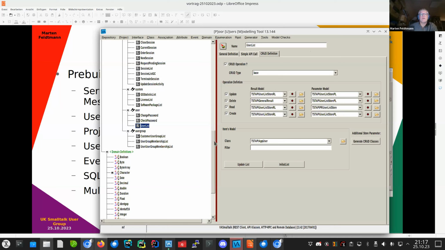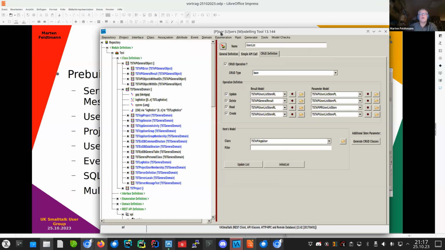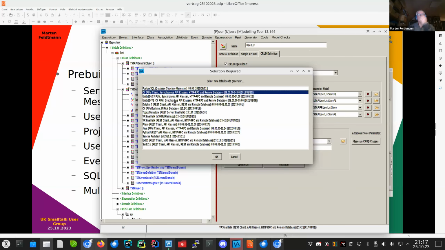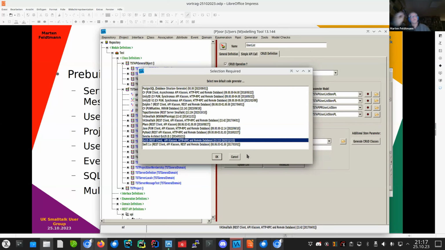So this is in general PUM, and then it generates code for various languages. I have C#, which is an asynchronous way, C# asynchronous for Unity and a synchronous C# way, because we use Unity 3D for producing the election graphics. Dolphin has not been finished. Topaz, of course, is the main stuff. I have VA Smalltalk client stuff, but I've never had usage for this one. Pharo is not implemented. Java is fully implemented. Python fully implemented. XJS is fully implemented. And Swift was a candidate, but well, no need for it.